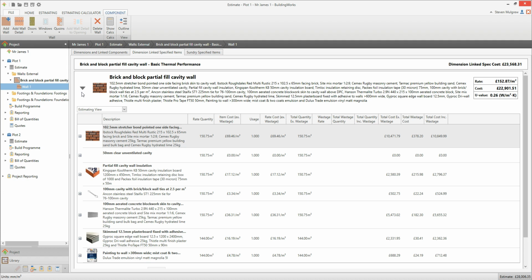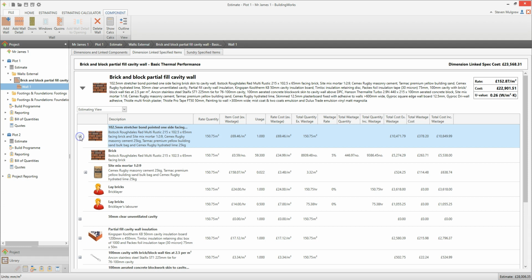Now you can see each of the rates which make up this assembly. There's a rate, or in other words, a cost per square metre, for each complete distinct task, such as laying the brickwork or fixing the insulation. Each rate includes the cost of labour, plant and materials. From here you can see the rate quantity and also the cost per unit for each rate. Clicking on any of the plus buttons next to the rates, you can look at each rate in more detail. For example, the brickwork rate comprises bricks, mortar and labour to lay the bricks.